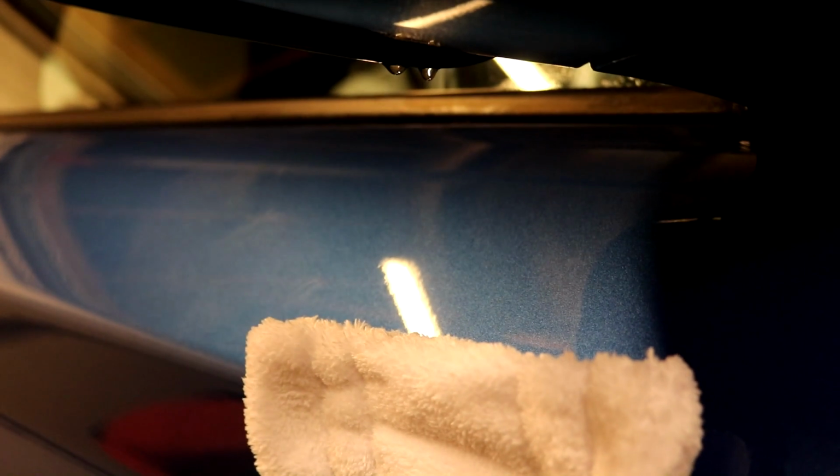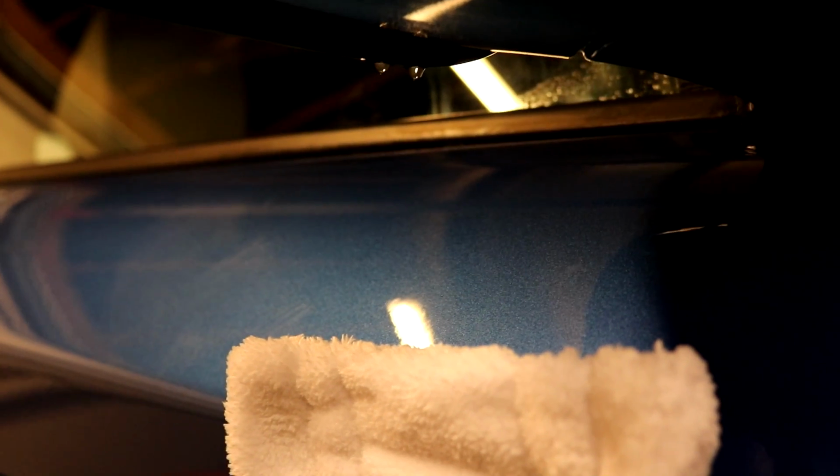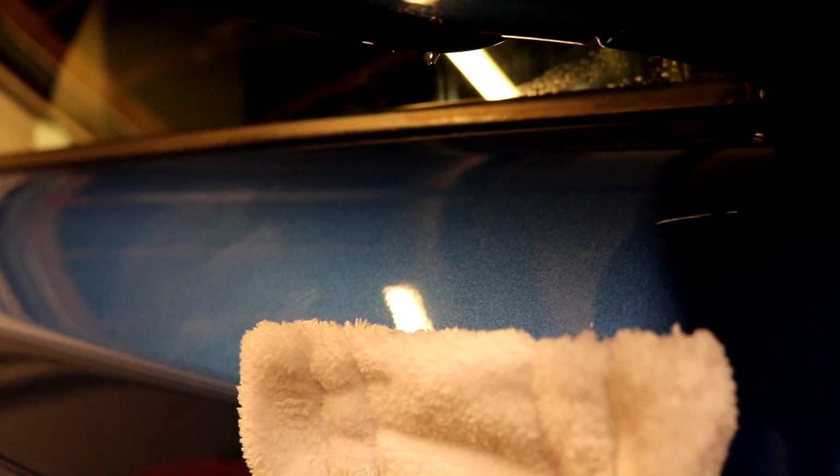It solves a real problem, and the alternative solutions to that problem, which for me have always just been poking it with microfiber and trying to get microfiber in there, but it never works. You're trying to get microfiber under the glass on a wing mirror, and you don't want to be disturbing all that area. This is just a much better solution, okay? It's a bit of a luxury item, I'll give you that, but it works, okay?